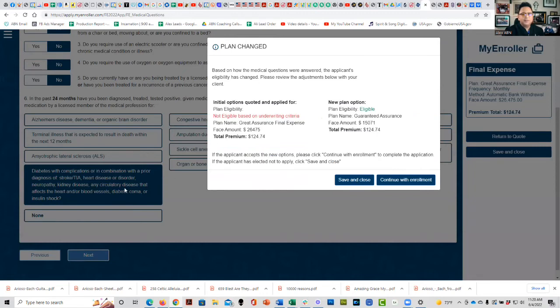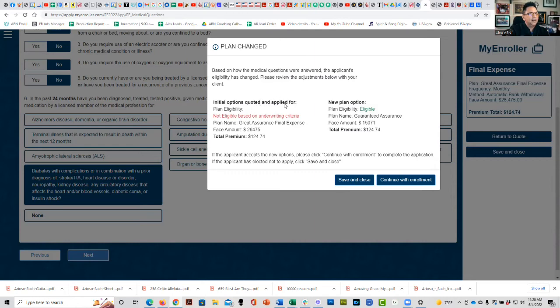Okay, notice we said diabetes with no complications, but if she had complications, notice what happens. This is now different than what we originally quoted, right? So it says the plan changed. Based on how medical questions were answered, the applicant's eligibility has changed. Please review the adjustments.